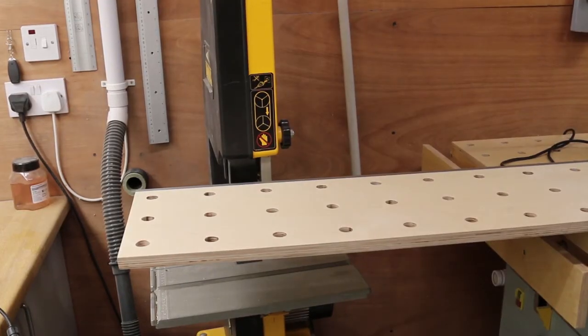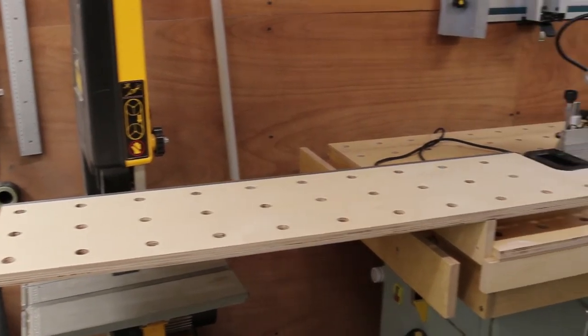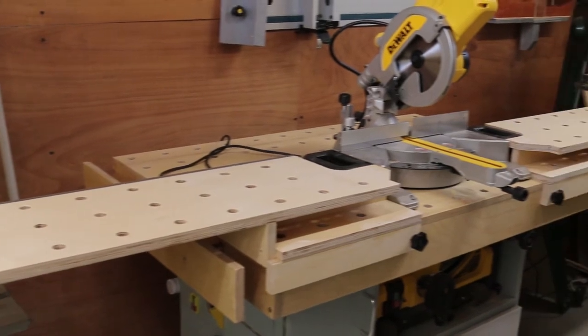The other wing is made in the same way. The left-hand wing has a length of T-track on the back. This is to take a length stop. More on making these in a future video. The result is so long that I have to pan to show it all.